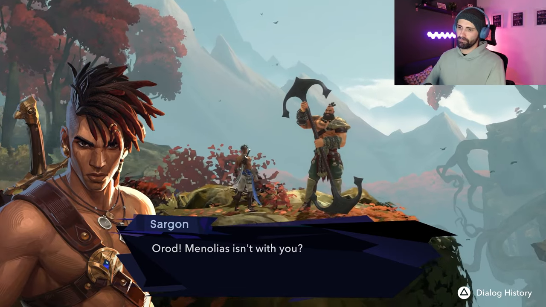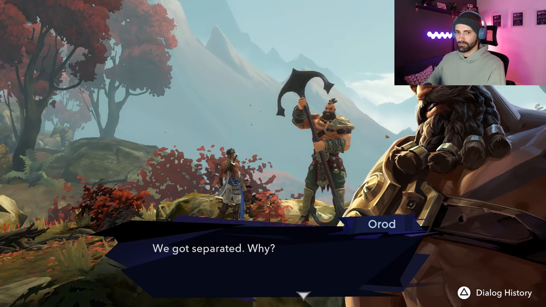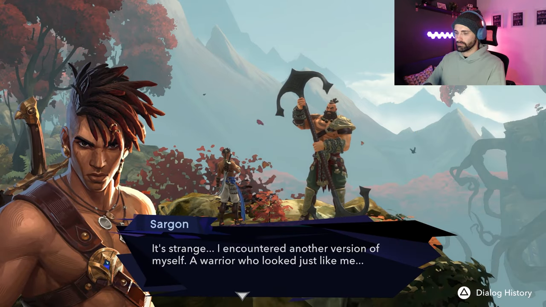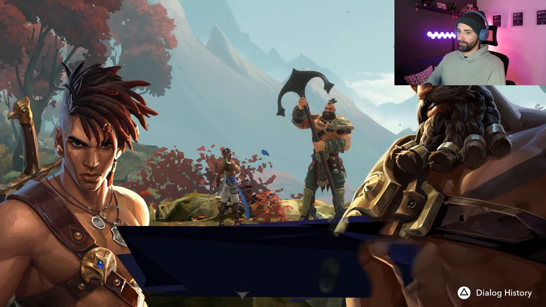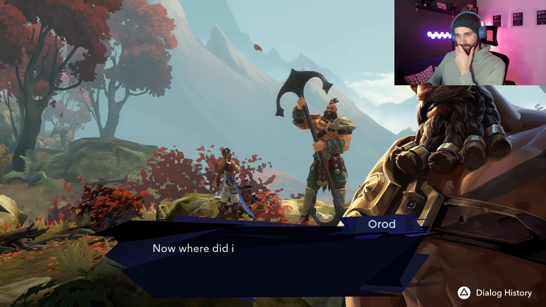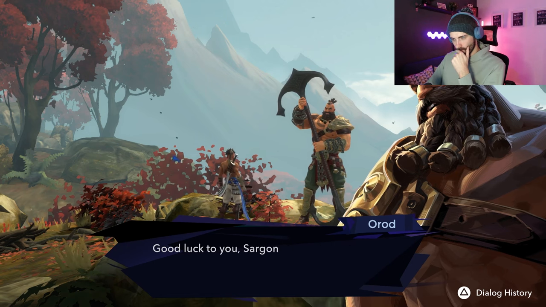Oh, it's him. Menelaus isn't with you. We got separated. Why? It's strange. I encountered another version of myself. A warrior who looked just like me. What are you talking about? You are not welcome here. Well, that's not very nice. What was that? Some beast too scared to even show itself. That's what. Now, where did it go? I want myself a real fight. Good luck to you, Sargon.